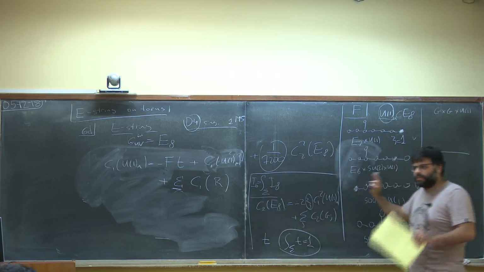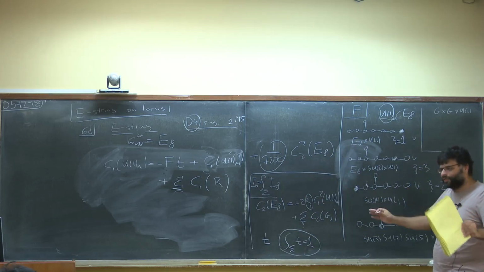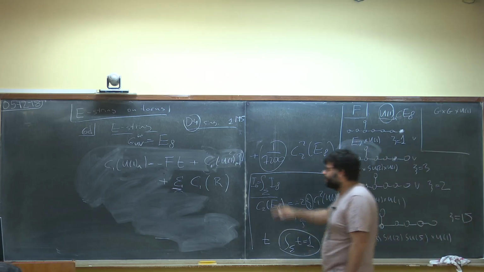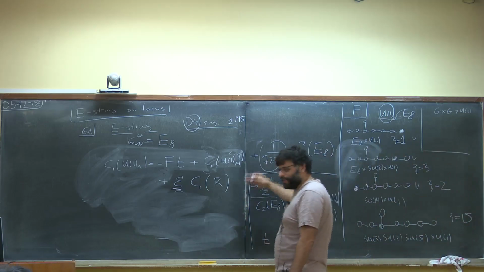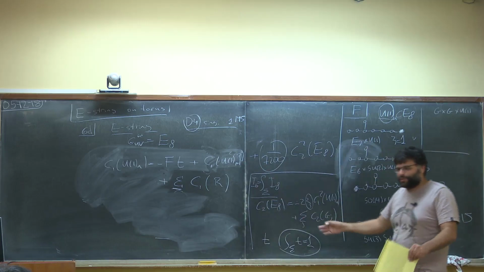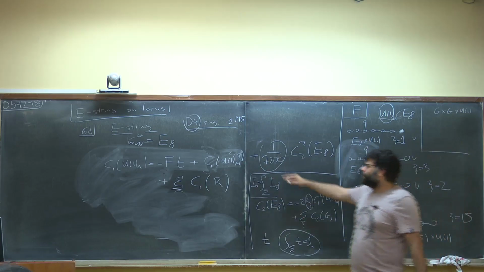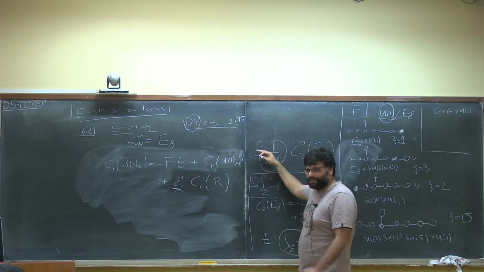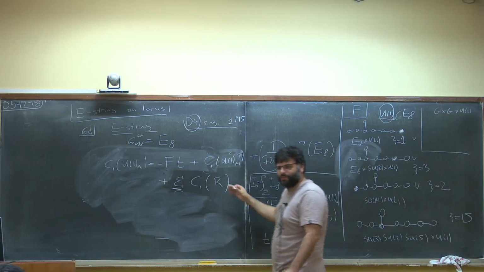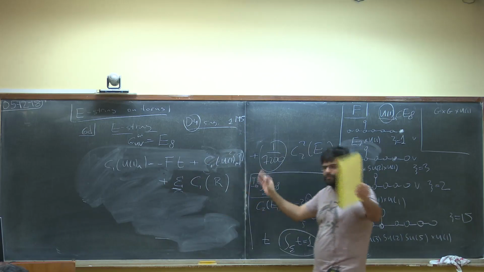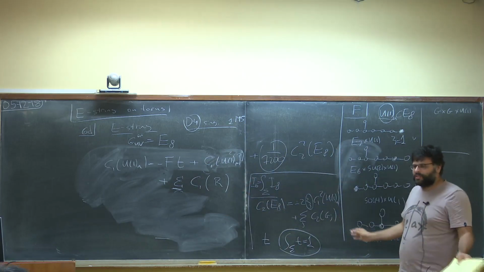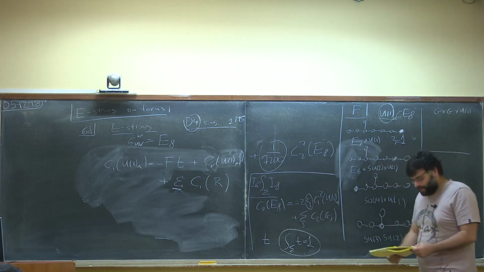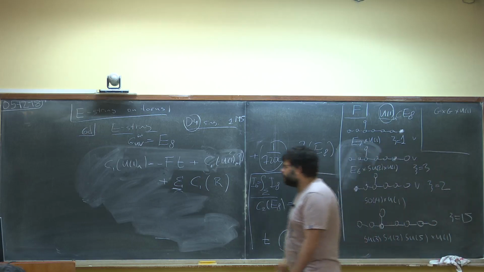But you can write a Mathematica notebook which just spits out an answer. As a matter of fact, this is a project I gave to one of my beginning students, to write a machine that you feed the anomaly polynomial, and then the machine does the group theory, which fluxes you can turn on, and it spits out the anomalies in 4D. So it's a rather straightforward procedure, and that's how you do it, okay? The bottom line is that you can compute anomalies.